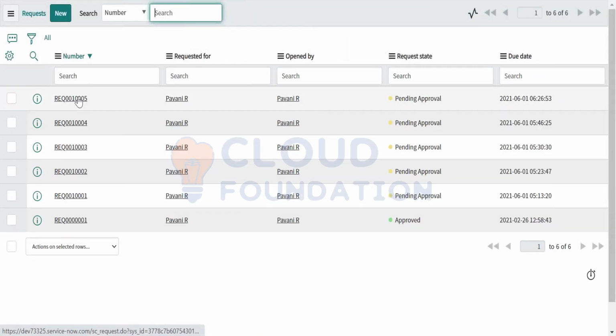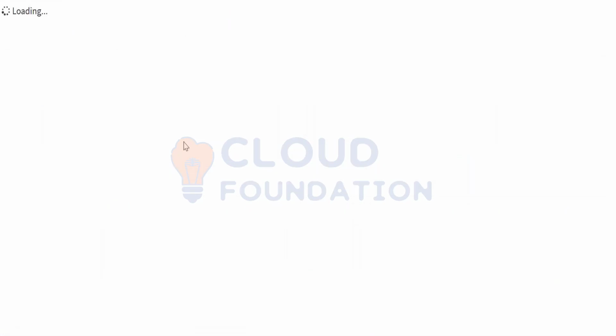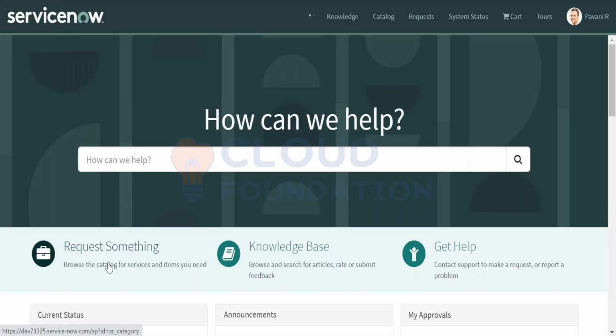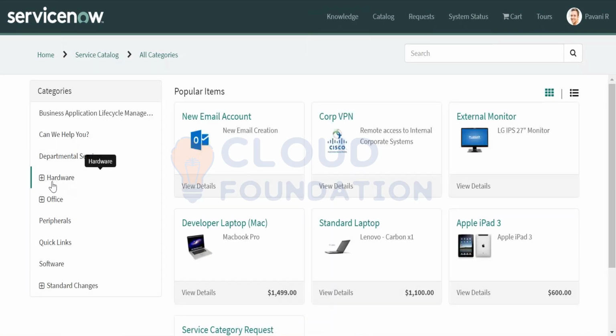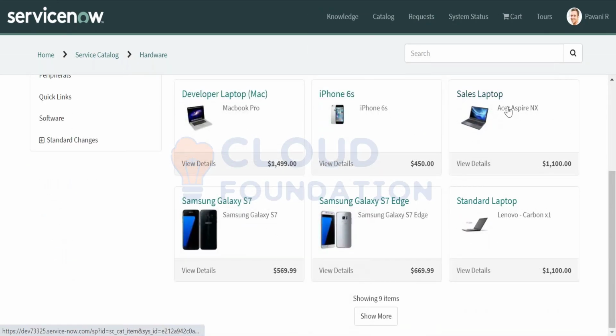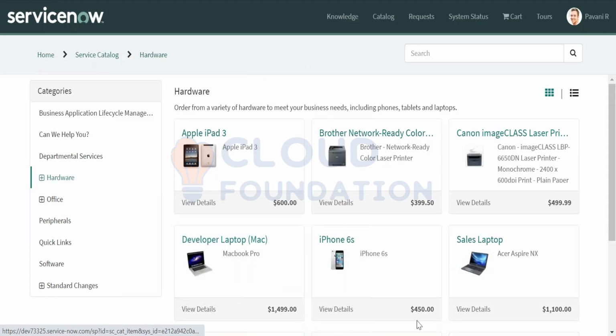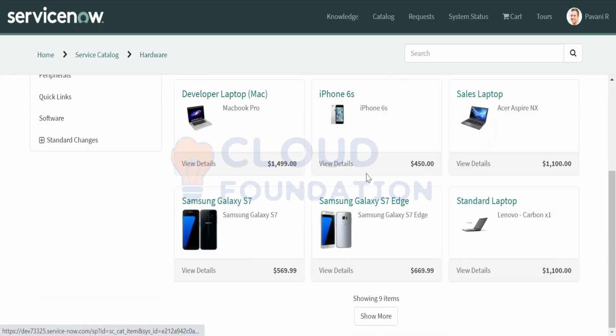For any catalog item, in hardware I have so many things, from Apple products to laptops, standard, Samsung, and everything. If I raise a request for all of these catalog items, what will be the table that the record will get created in?